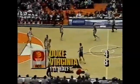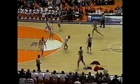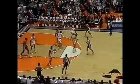Hurley follows his own miss. Boy, that's a bad play by Crotty, and Oliver bails him out. Crotty didn't block out. Virginia's going to get a layup anyhow. Great steal by Oliver. 8-4 Cavaliers. Leitner has been the only man that scored for Duke, and he's on the bench. Well, he's back in now.